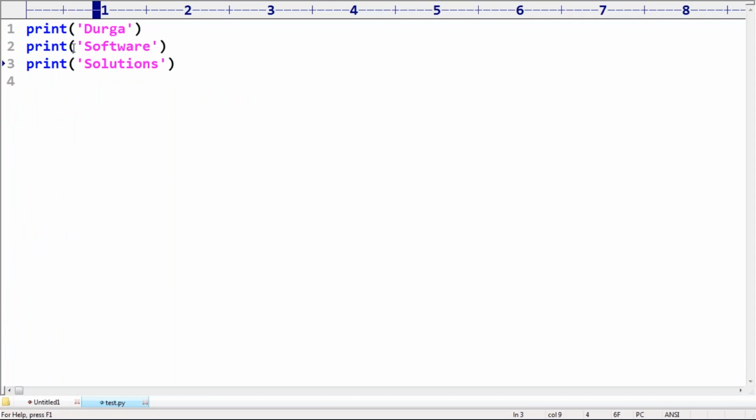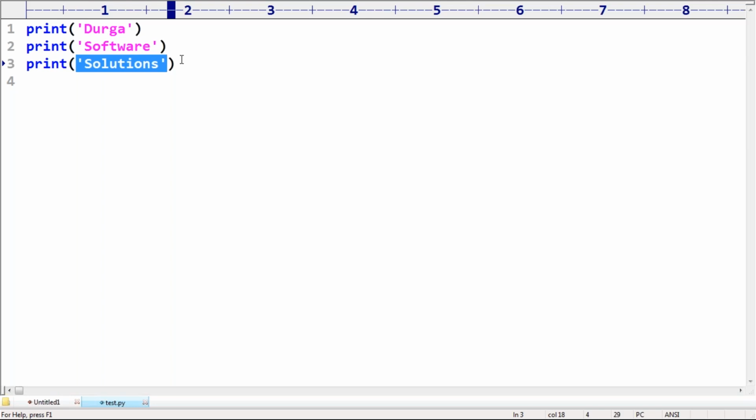Listen very carefully, sir. In the case of print, after printing, every time a line separator will be added by default. Remember that, sir. That's why after Durga, software is coming in the next line, and solutions is coming in the next line.